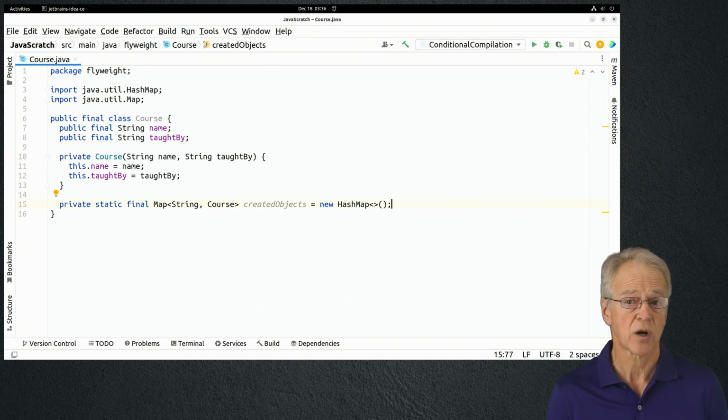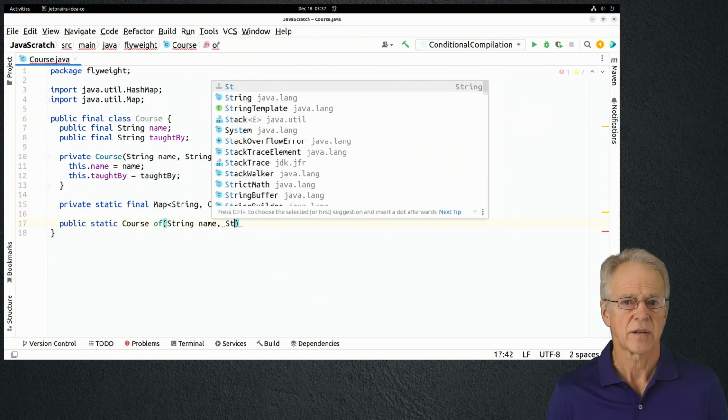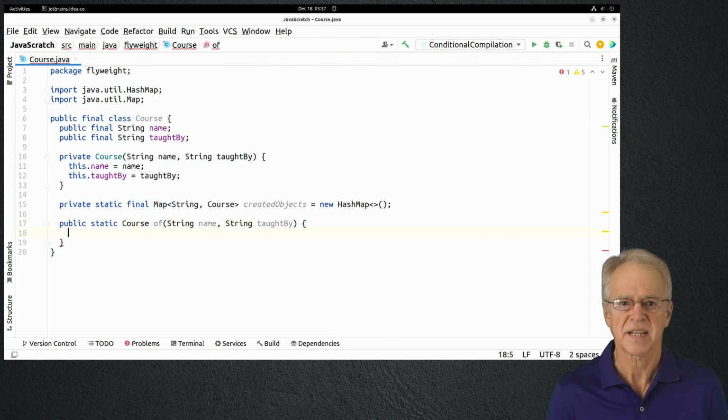So if we get two requests for a course called Underwater Basket Weaving, taught by Albert Einstein, we end up with the same object for both requests. The factory method is called of. The name is not a syntax thing, but it's common in Java's APIs for factories to have this name in the absence of anything compellingly more expressive.